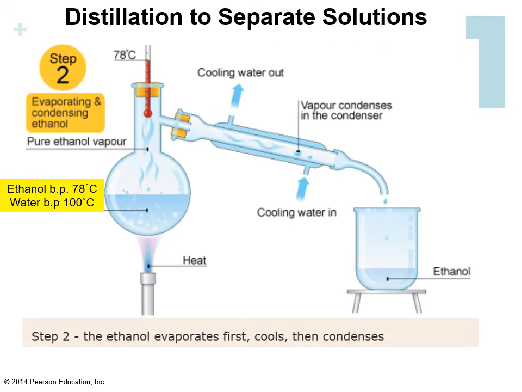As we continue to heat the liquid, the vapor pressure will increase, and the substance with the lower intermolecular forces, that would be ethanol, is going to vaporize primarily. And the vapors will rise up and cover the end of the thermometer. And now we can see that the thermometer is reading 78 degrees Celsius, which matches the boiling point of the ethanol. So the condensing tube, that's this tube here with the cool water going in and out, causes the ethanol to condense, and it collects in our receiving flask.